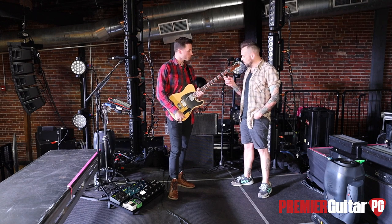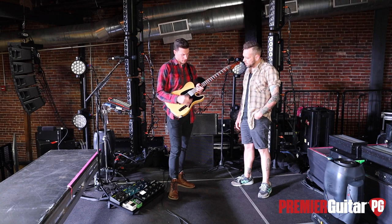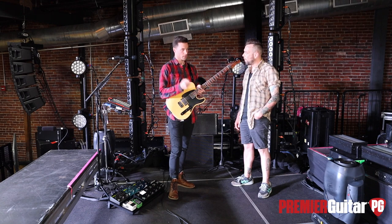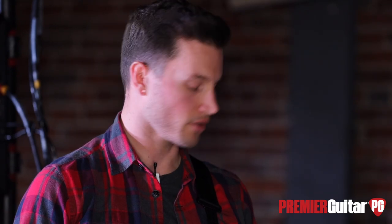But so are these available for purchase? Yep, these are available now. I think there's a 22 fret version available as well, which I can show you afterwards, but you can order these. That's the one, I love it. And it's great too because it's not really obvious that it's a metal guitar. You could play country on it. Yeah, so it's really versatile.